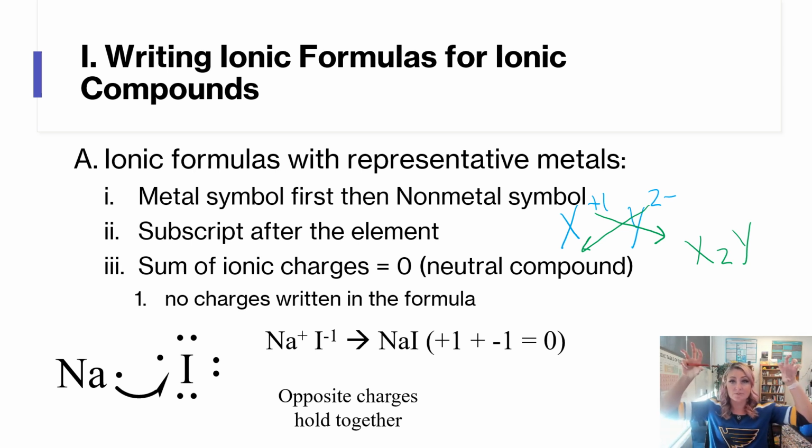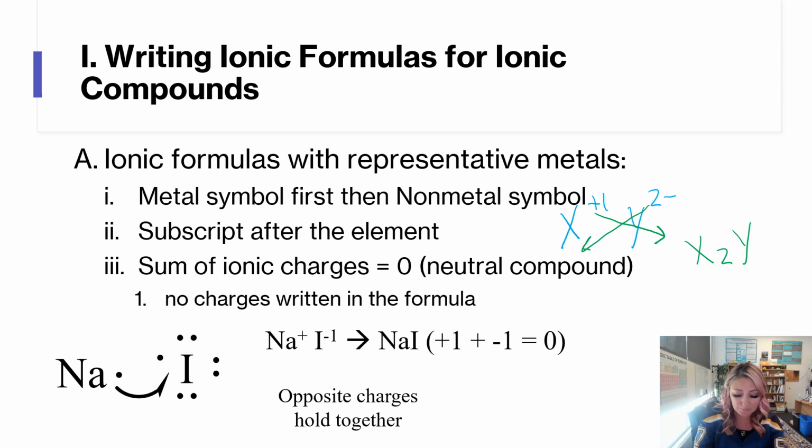So grab those charges and bring them down to subscript. You're going to drop and swap. Also a cool dance move. You're welcome. One thing to double check is that the sum of your charges is equal to 0, and we're going to keep practicing that. You have to have a neutral compound. All of your positive charges have to add up to be opposite but equal to all of your negative charges. And we do not write any charges in the formula, ever, never.